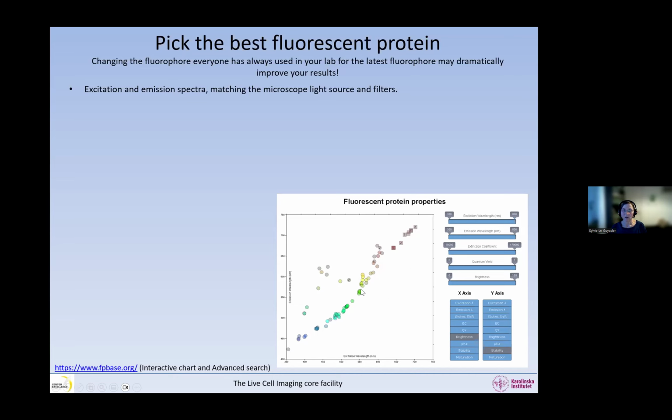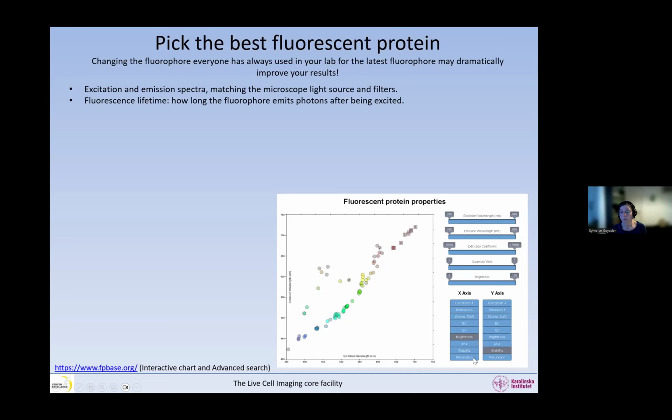And then you will get all these little dots here, and you can click on each of them to find the original paper that is linked, and also the sequence of the protein. So this is really, really useful. And you will also find the excitation and emission spectra, and using this, you can find better fluorophores that match, for example, your microscope. So you will also find quite often the fluorescence lifetime, and here you see that you have more filters that you can filter on. And for example, I spoke about the maturation.